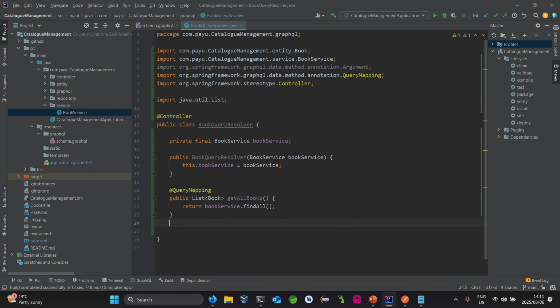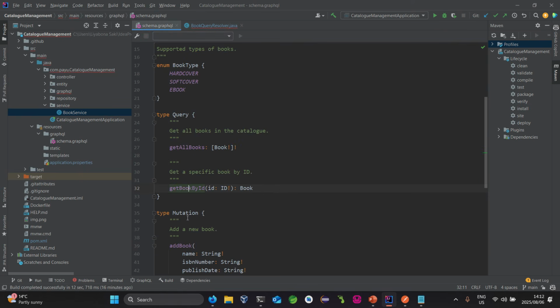But of course, if we were to create it, it would look something like this, with QueryMapping.